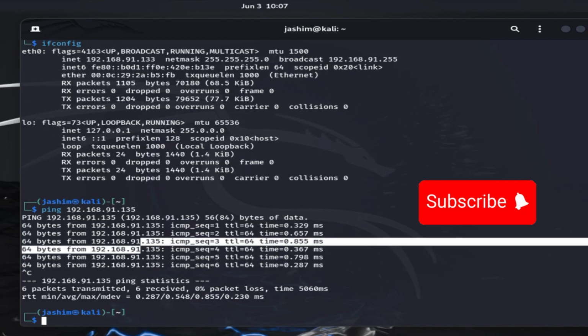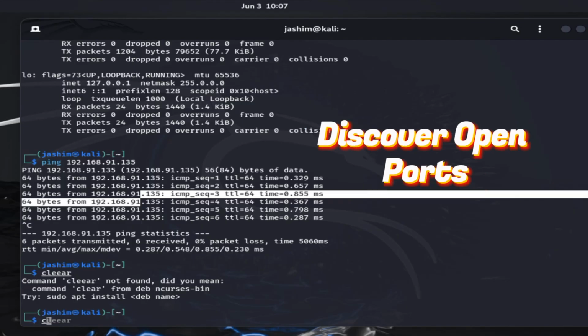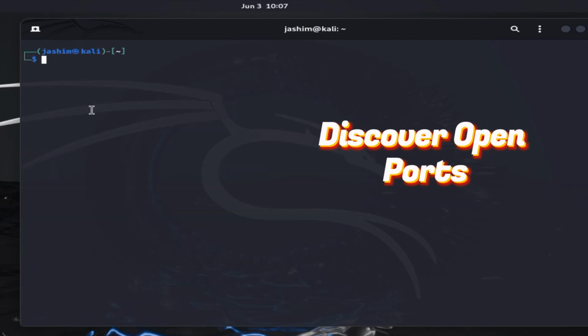So I want to quit this, clear the screen, and now I'll check the open ports of the target machine. So nmap 192.168.91.135, this is my target machine, and if I hit enter, after a few moments all the open ports that the server has exposed to the outside will appear on the screen.